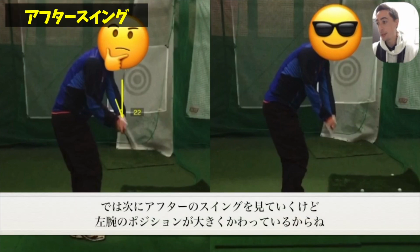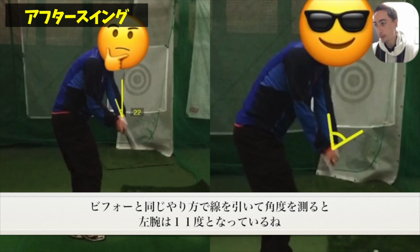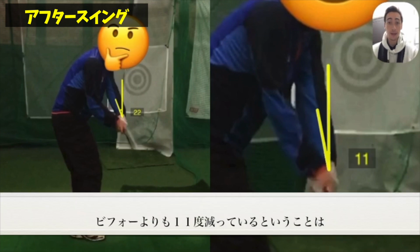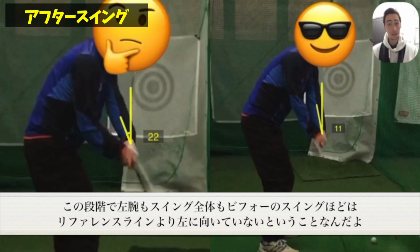So now if we go ahead and take a look at the after, we're actually going to see a much different lead arm position here. So if I draw the same angle right here on the lead arm, we're going to see he's right around 8 degrees. And let me get this just a little bit better because he's a little more than that. So he's right around 11 degrees, which is 11 degrees less to the left than the before swing, which then means that at this particular point in the golf swing, the lead arm and basically the whole swing direction is not going as far left as his before swing.